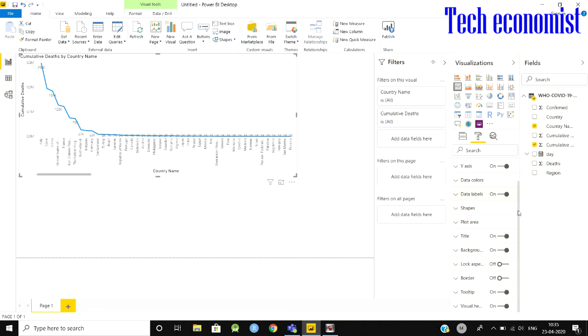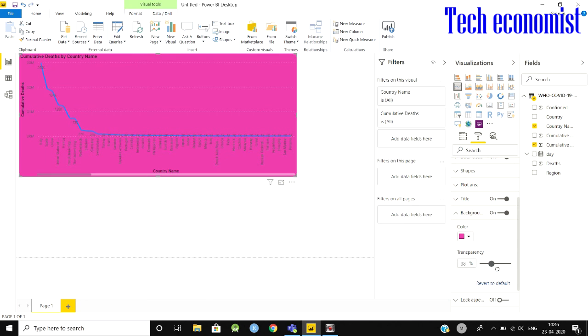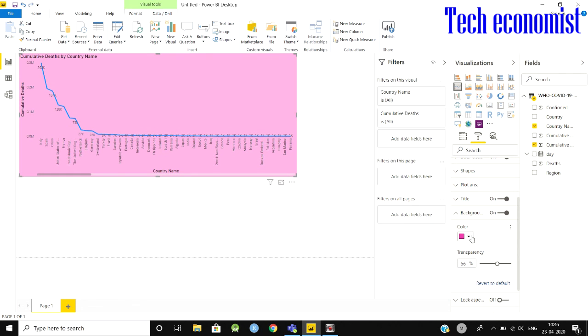And meanwhile you can change the background color. If you need, you can change your background color to whatever color you like. And if you need to increase or decrease the transparency level, you can do all sorts of things here. So this is regarding the background.